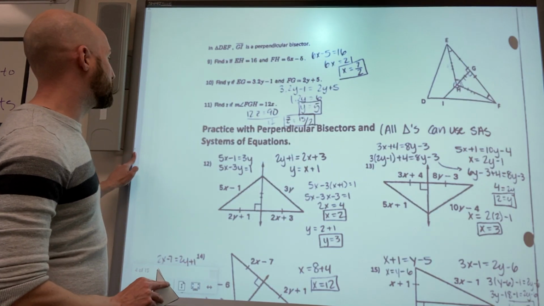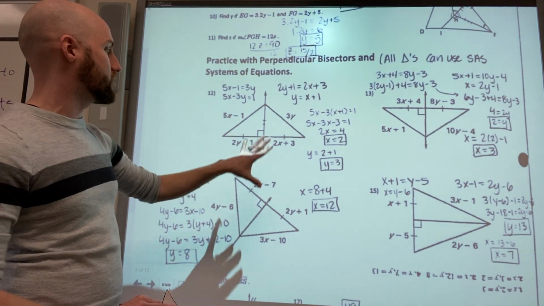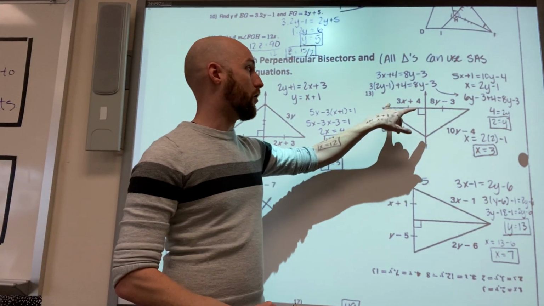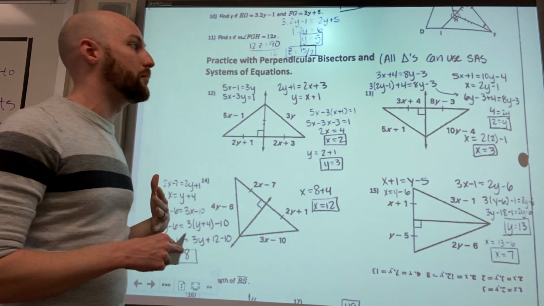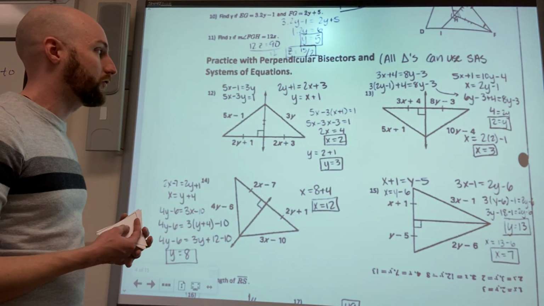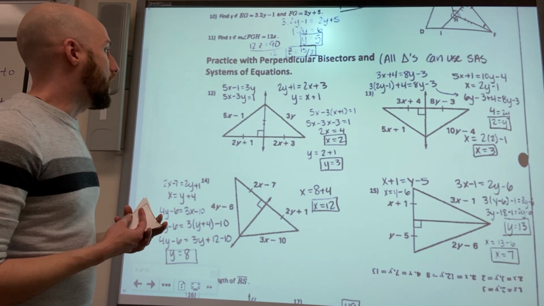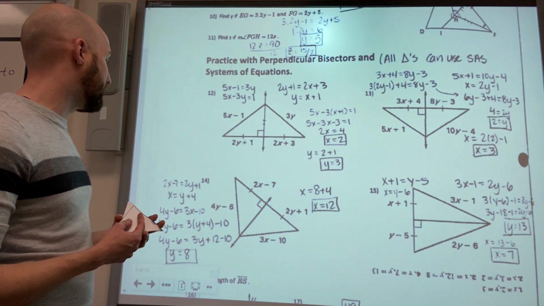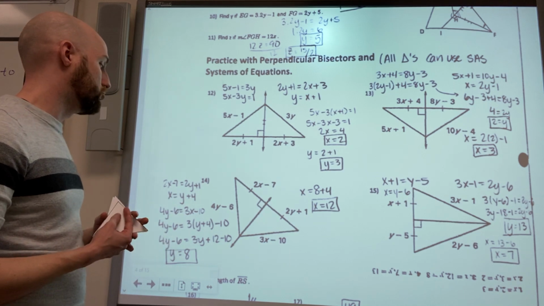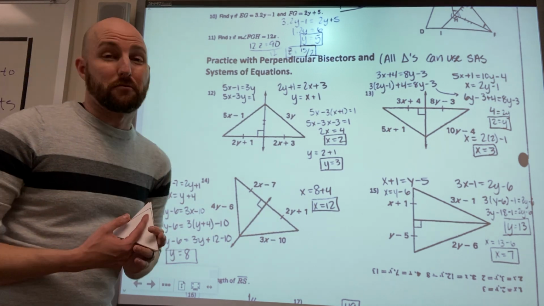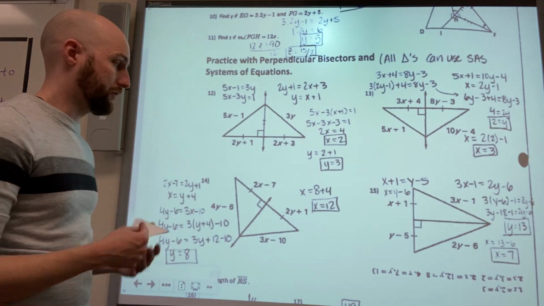The biggest place people tend to have issues with is this middle section, 12 through 15, as far as needing to set them up for systems and solving them some way that you can figure out. There's a lot of different ways you can do it. I personally tend to order them all for elimination. Looks like some of the other teachers set them up to do substitution. It's really up to you. You just have to find something that works and go with it.